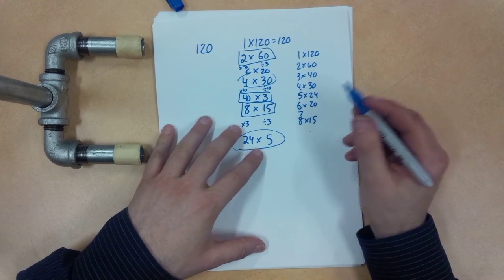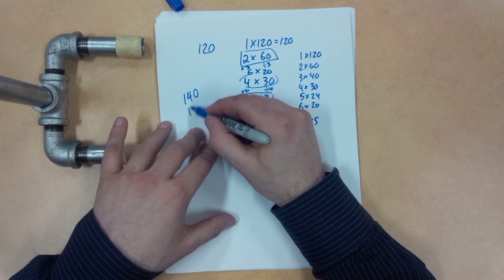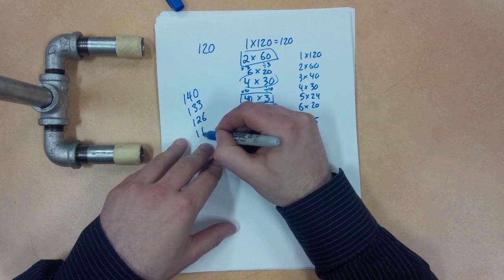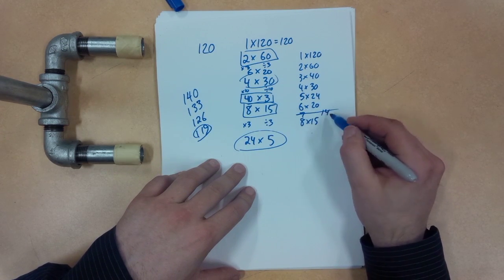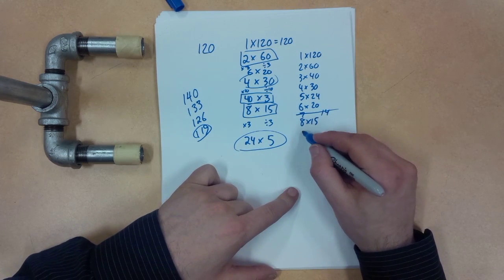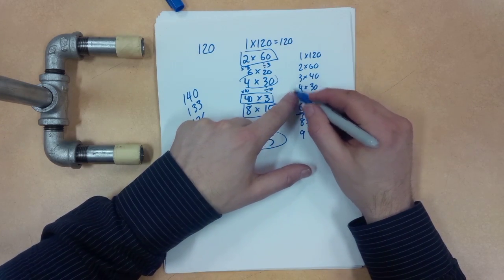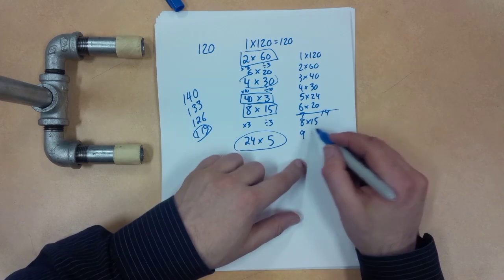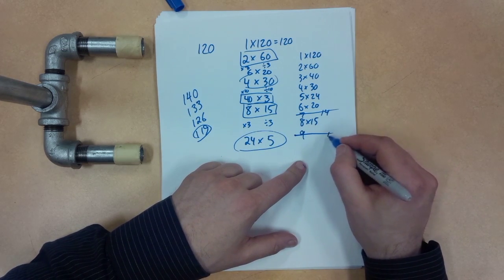What about 7? If I skip count by 7s, I get 14, 140, 133, 120, 619. So that's out. 7 is out and 14 is out. And I only need to go up to 14 because my other side here is already at 15. And what about 9? Okay, how about this? If I tripled 3, I get 9. If I divide 40 by 3, I do not get a whole number. So that tells me that 9 is out. That means 18 is out.